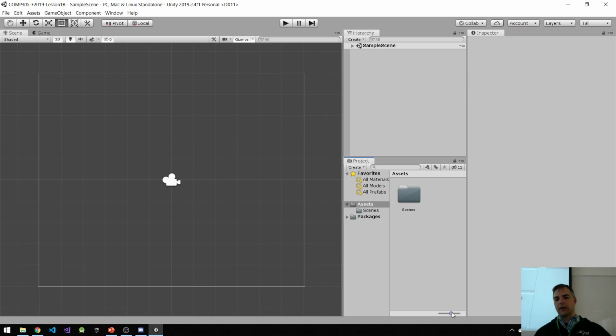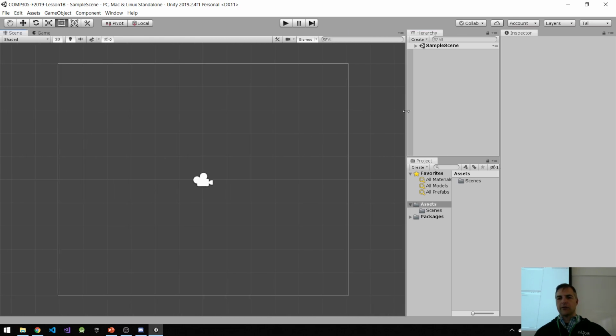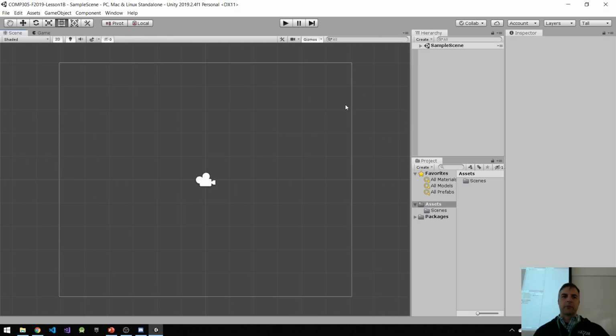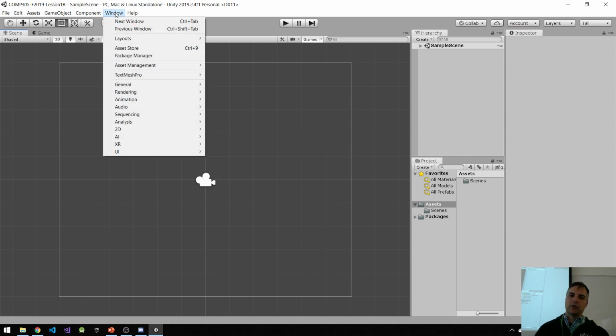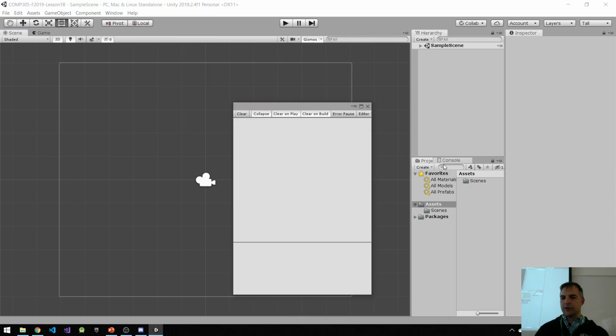I want to bring that down into a list, so I can drag the slider so you can see a list in here. This way, I'll maximize my real estate by bringing this across. So this is kind of my pro layout. The only thing that's missing is the console by default. So again, you can go to Window, then General, and then Console, and you can bring up the console where you can attach it over here.